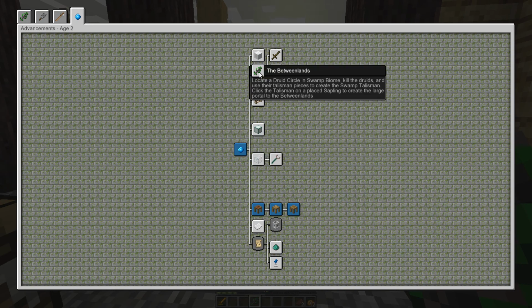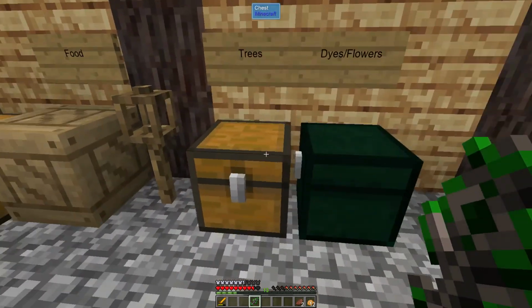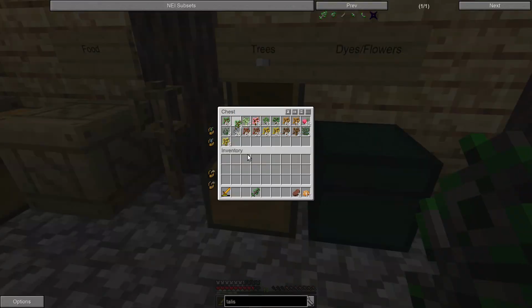And so what do we do now? We've done that. Kill the druids. Use the talisman to create a swamp talisman. We did that. Click talisman on a placed sapling to create a large portal into the Betweenlands. Large. Emphasis on the large. Well, let's take a sapling.